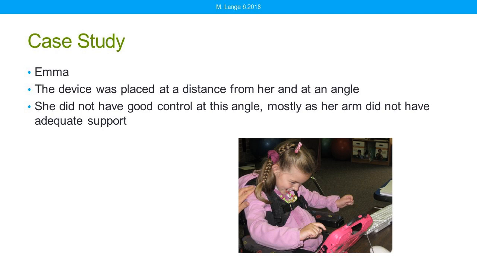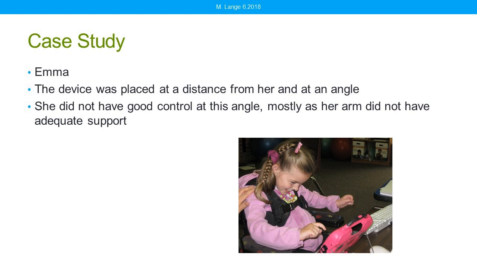So the device was placed at a distance from Emma when I first saw her and at an angle. You can see here that she has to reach quite a ways out. It's on a work surface, and she does not have it mounted at this point. She did not have good control at that angle, mostly because her arm didn't have adequate support.